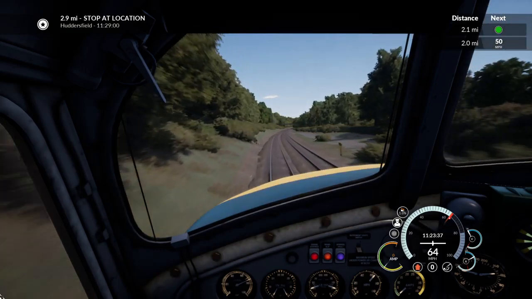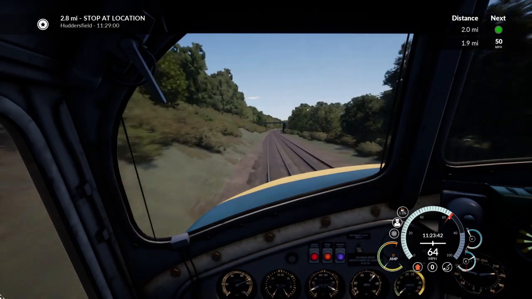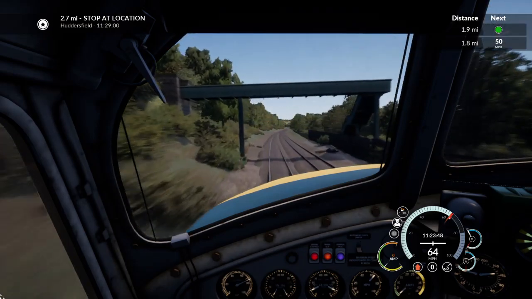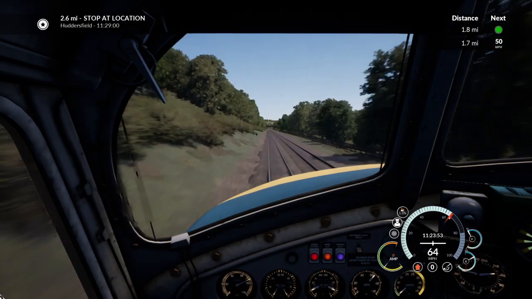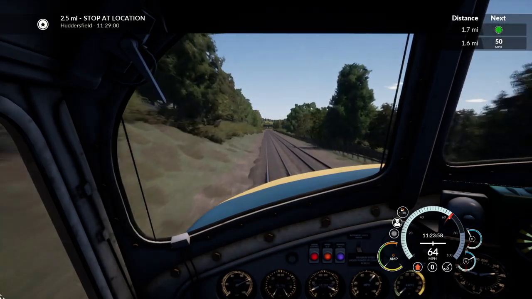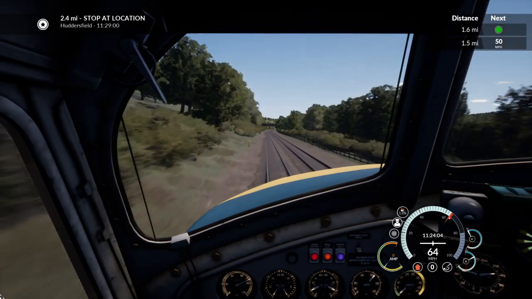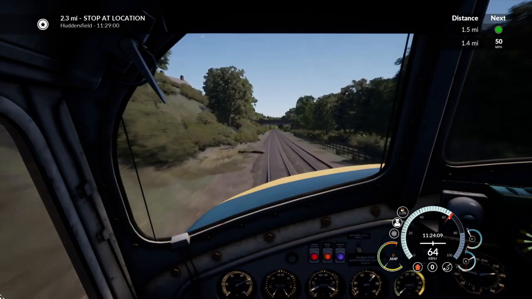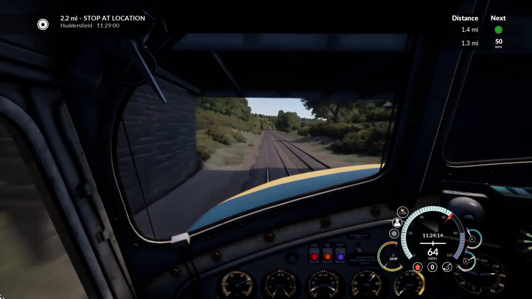So the first of 2 speed reductions coming up ahead, 2 miles away from a drop to 50, and then there's a further drop after that to, I think it just goes straight down to 15 as we pull into Huddersfield itself. Fairly straightforward. You just got to remember that you're going down this hill, so you're going to maybe need to be a little bit more adventurous with your braking. Now, I haven't done this in ages, so this could be pretty poor, to be honest, but we'll find out.